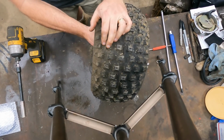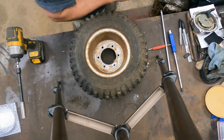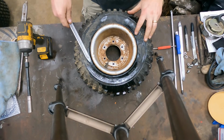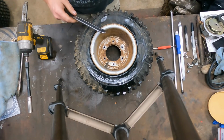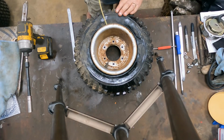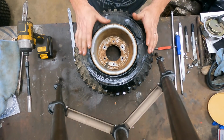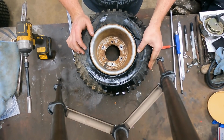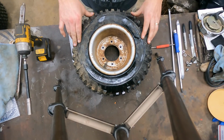Now, if you're lucky, they'll come apart pretty easily, but that's not always the case. It can be a real bear, and you can sit there and run a tire iron all the way around here and work them and spray them and lubricate them. And it's a real job. And I'm not saying you can't do it. People have done it. If the tires are newer, it's a whole lot easier. These tires are not. See how they're dry rotted around the edges. These tires are old. They have been on these wheels a while.